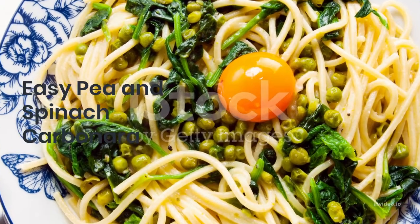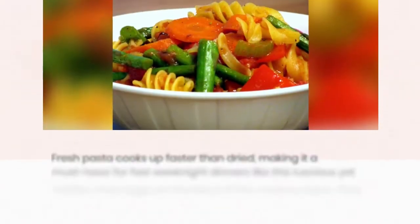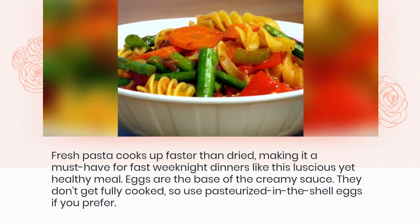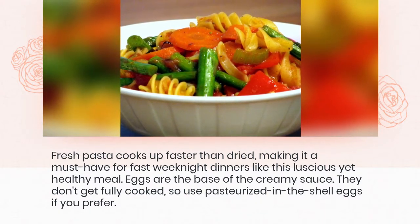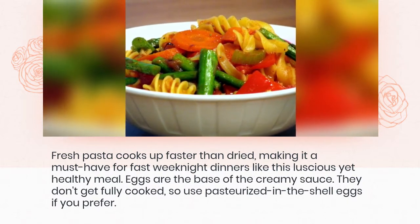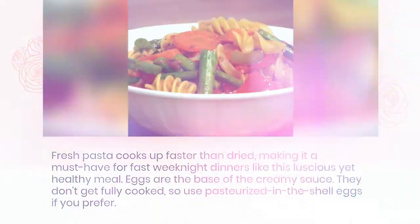Easy pea and spinach carbonara. Fresh pasta cooks up faster than dried, making it a must-have for fast weeknight dinners like this luscious yet healthy meal. Eggs are the base of the creamy sauce. They don't get fully cooked, so use pasteurized in-the-shell eggs if you prefer.